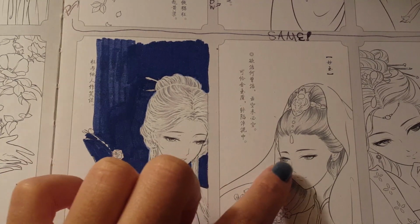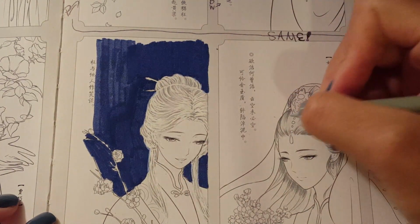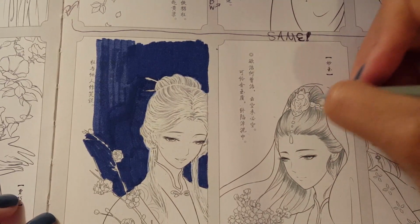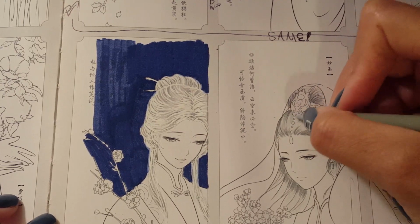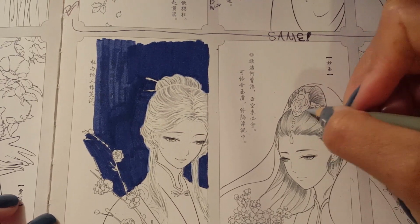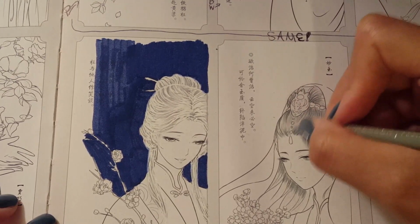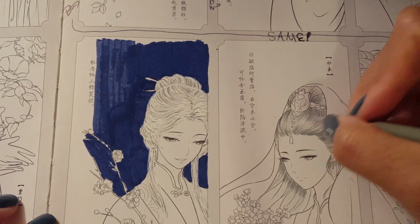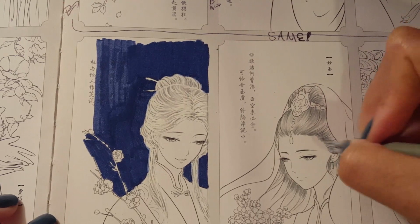So this is pretty much my darkest part, so I'm going to come back in with my 30% gray. And because this is a pencil base and not the marker base, you will be able to see these pencil strokes in the hair, versus when we did earlier, you couldn't see our lightest color because it matched so perfectly with the marker. So we're just going to go ahead and put these hair strokes in.